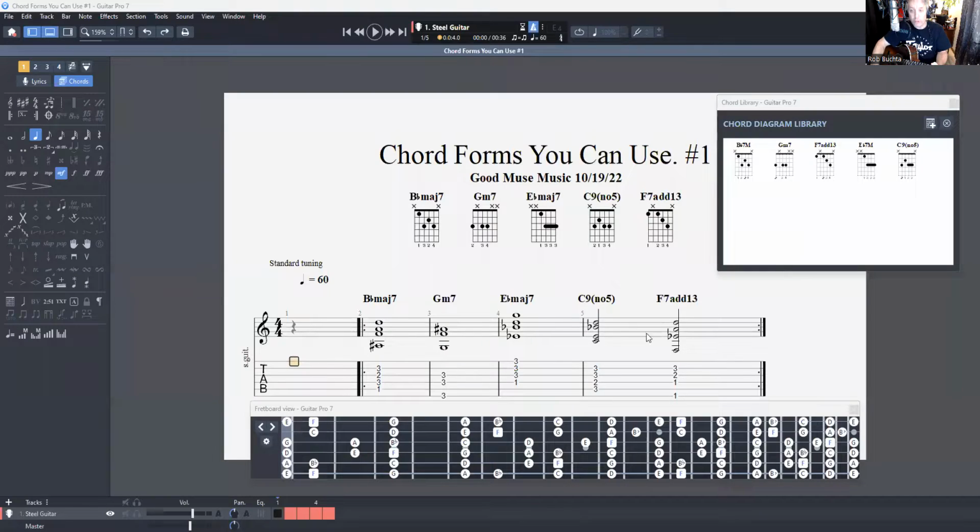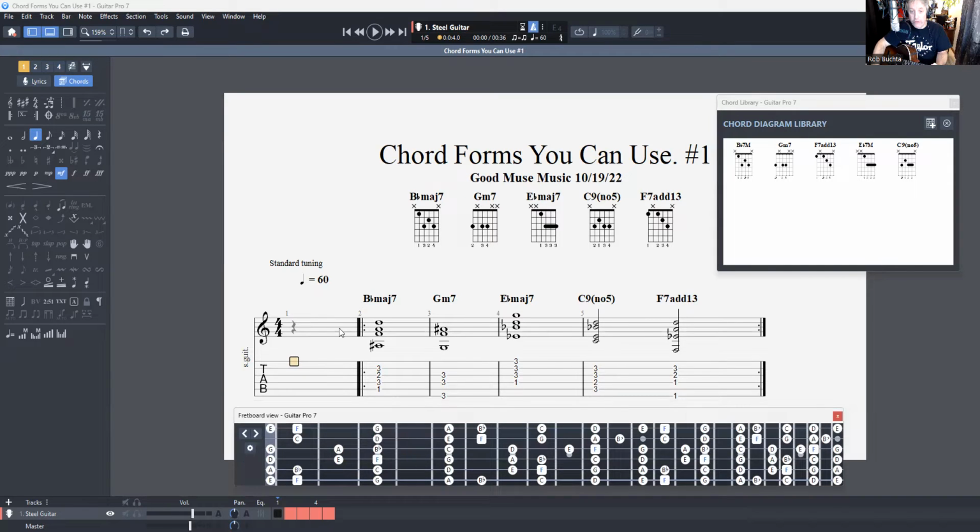All right, so here it is. Really short and sweet. And you can see our title right there. This was put together yesterday, so the 19th. As I normally do, I explain what the chords are and what's inside the chords. We have our fretboard view here, so you'll see the chords light up. If you've seen my videos before, you know the drill.